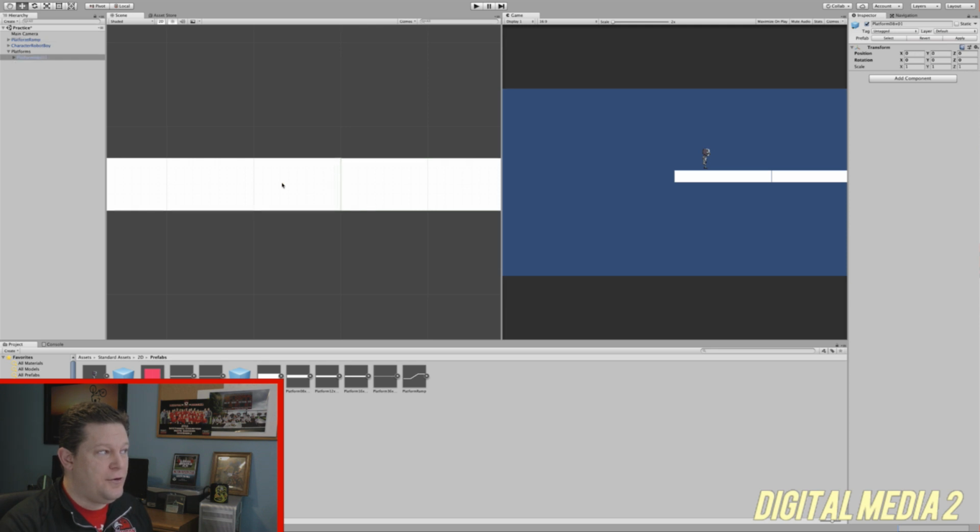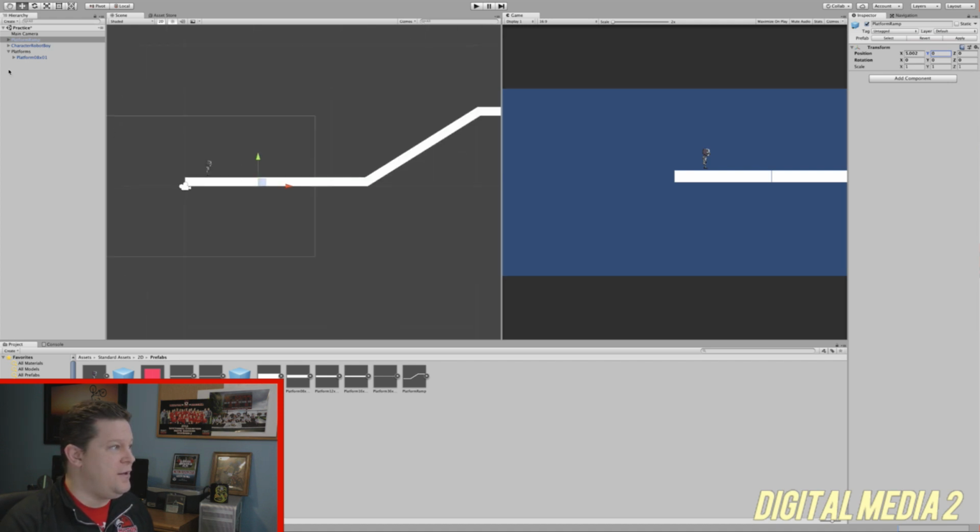So if I go over here to this platform and I grab the Y variable, which it's actually at 0 right now, take my new platform ramp, make sure that my Y is at 0, and now you can see the two of them are perfectly matched up. Okay, zoom back out so we can see what's going on. Now I'm going to take that platform ramp that I just dragged in, add that into my platforms folder, and I can always collapse that folder down so it makes things easier to operate in the future.